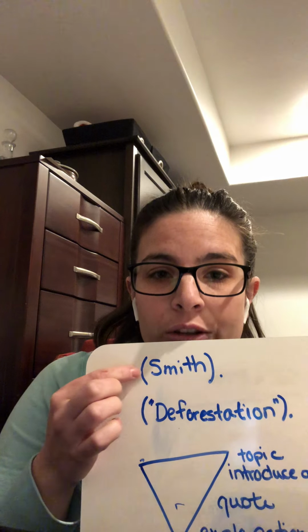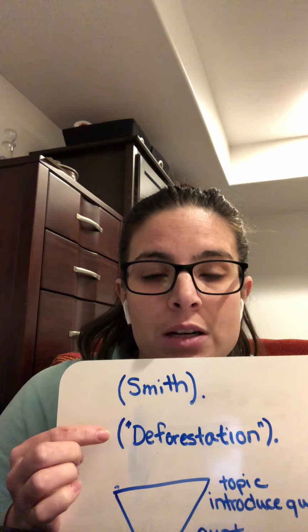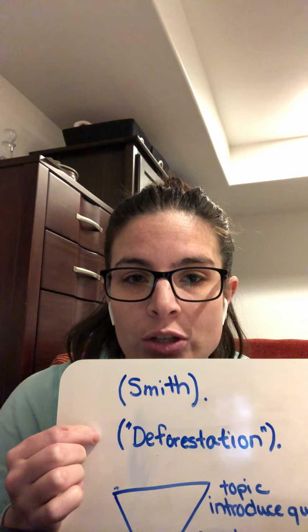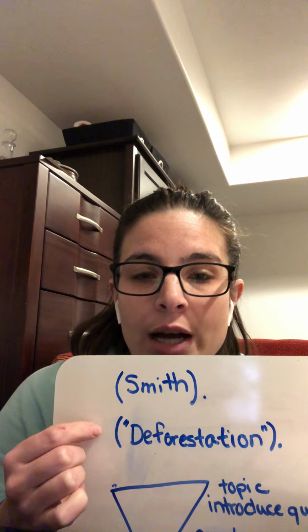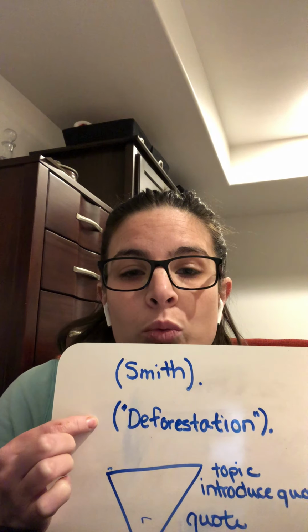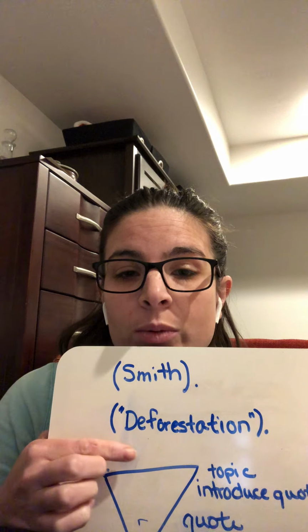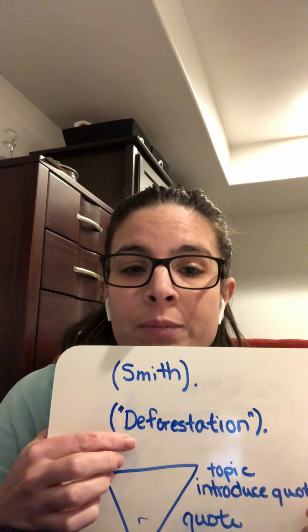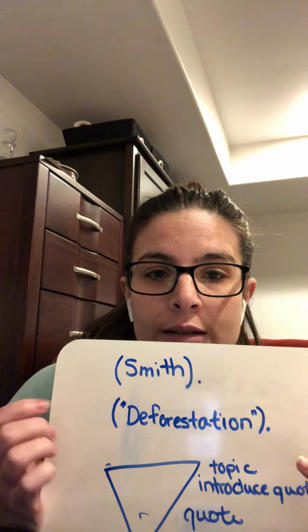Okay, this is where I'm going to come back to this. Remember, if you have an author, it's the author's last name in parentheses with a period at the end. If you do not have an author, it is whatever your first piece of information on that works cited entry is. So maybe the web page title would be the first piece of information if you don't have an author. You would have parentheses, quotation marks around it, and that title, "Deforestation." Make sure the period is at the end. Period always goes after your in-text citation.